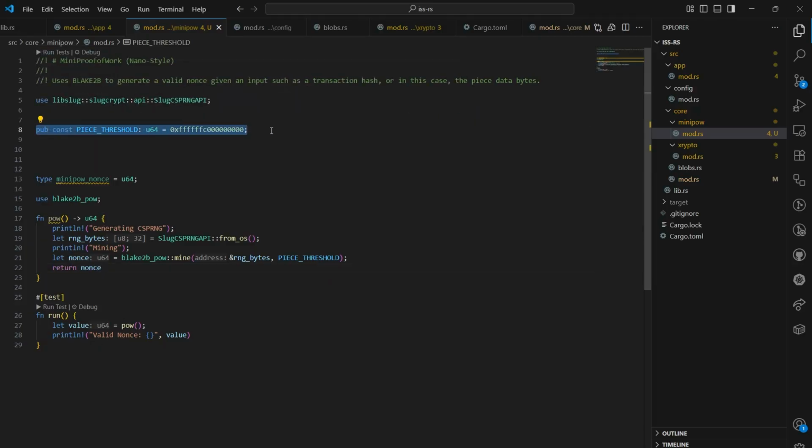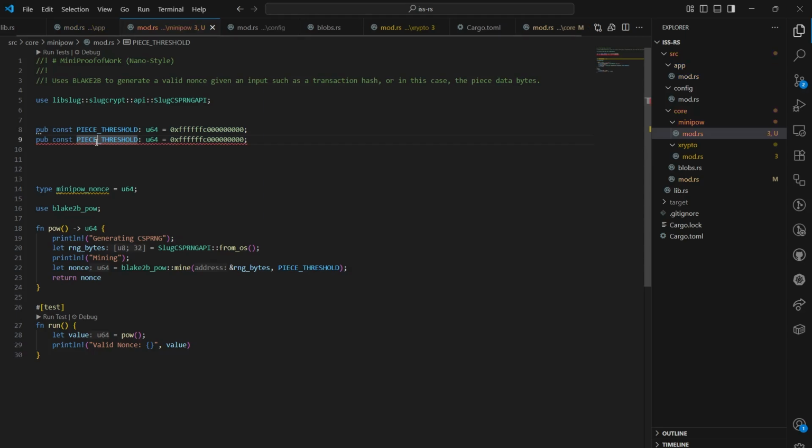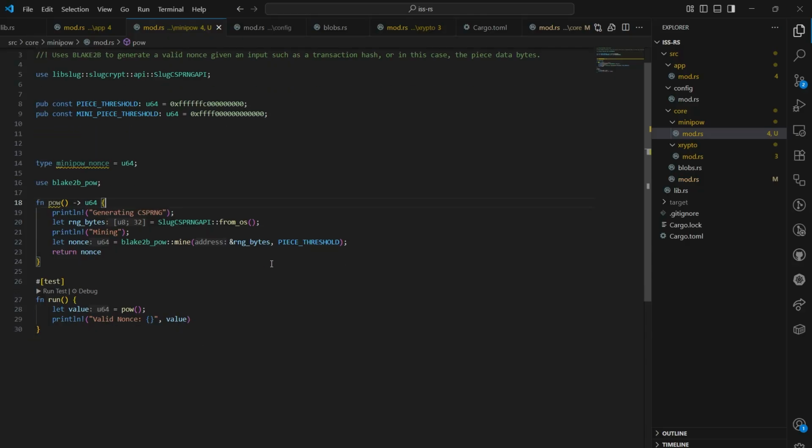And for this, I'm going to make an easier one. We're going to call this mini piece threshold, and we're going to make this 0, 0, 0. That shouldn't take too long. So now let's put mini piece in here and see how this works.